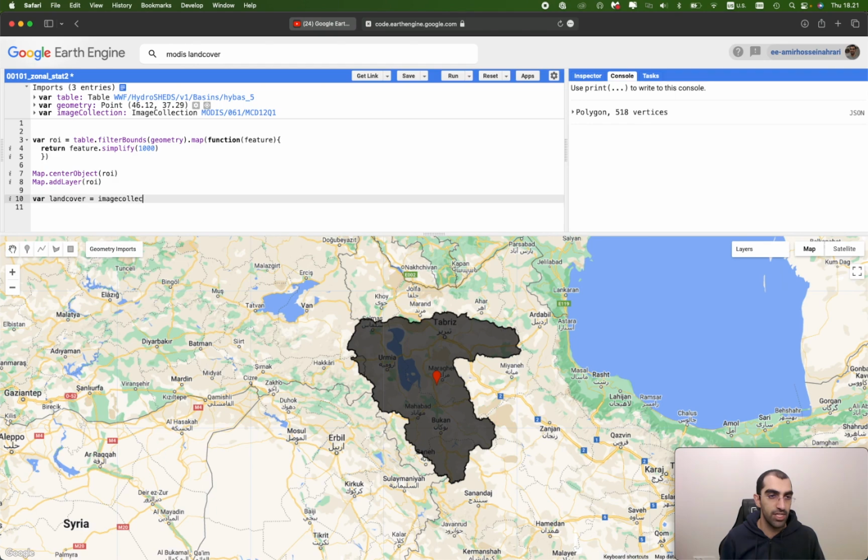Now I'm assigning the image collection to the land cover, and now I'm gonna make a single layer of land cover through the mode statistic function. The mode helps us to actually find the most frequent classes per each pixel, and we can have a final land cover that shows the most frequent land covers or most frequent classes over the last 20 years.